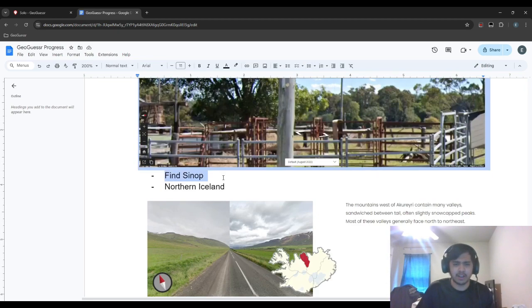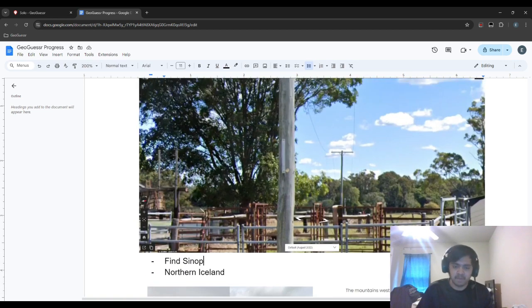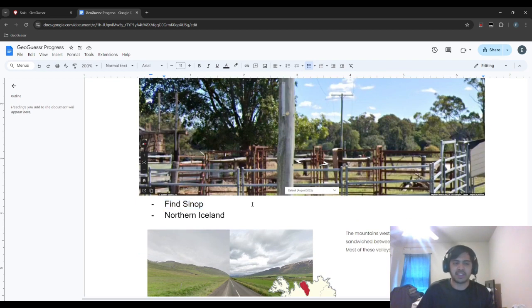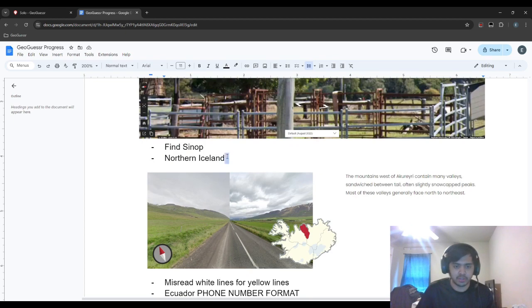I didn't find Sinop in that Turkey round. The garbage bin said the exact city. What I didn't realize is that there was water north, and that would have been easier to scan anyway. But I started scanning all over the place. So always check if there's water.